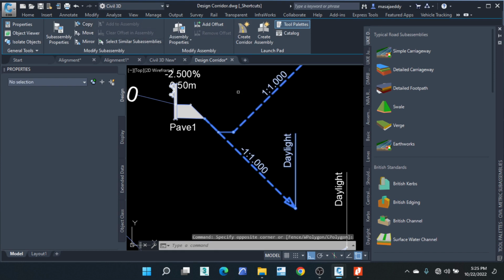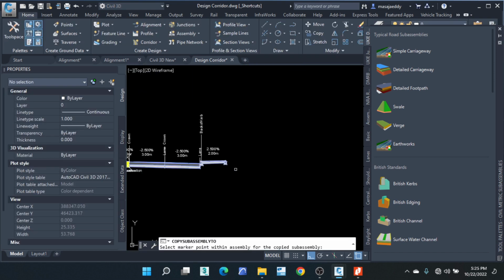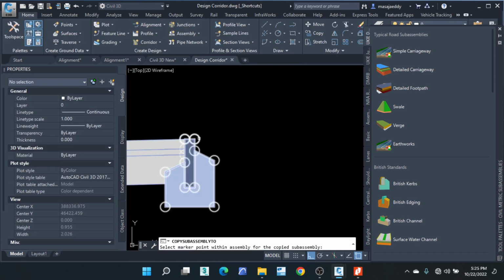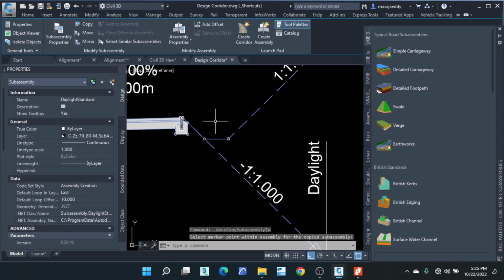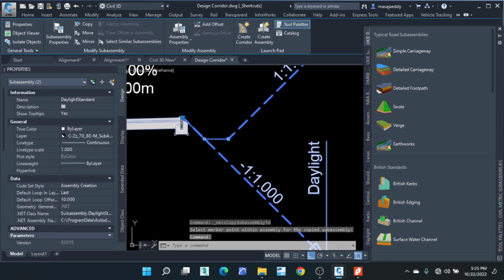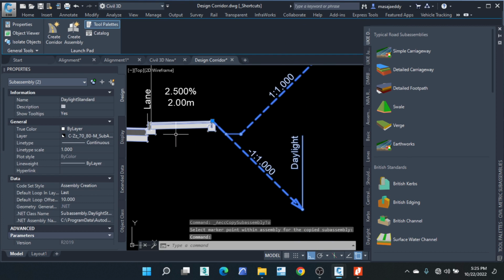So I just copy this and I edit it. I'm going to remove this ditch. The idea is we are supposed to add either an open drain here, but we are assuming maybe we are going to have culverts under the walkway. So I'll leave that out. So I'll remove the option for a ditch here.